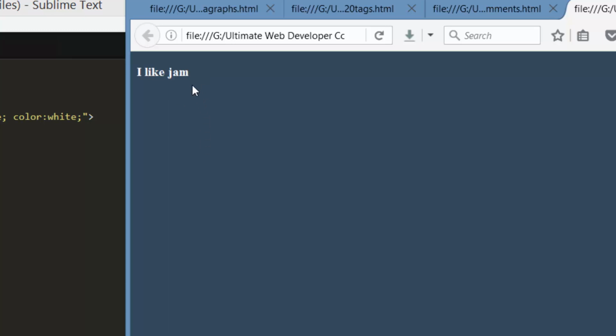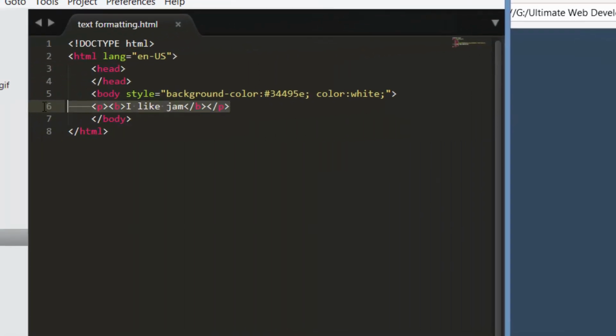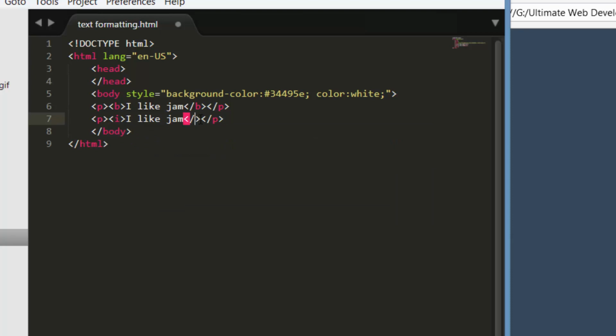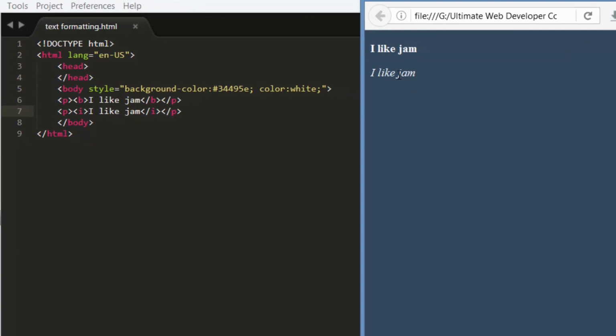See, now it's bold. And now let's copy it. Press Ctrl C to copy and paste it. Now instead of B, enclose it inside I tag. I for italic. I like jam in italic.